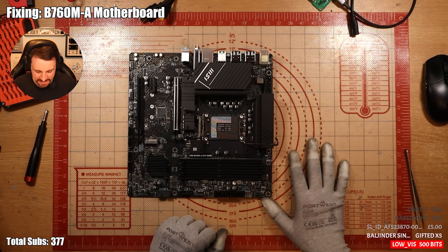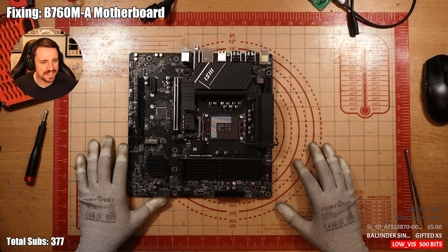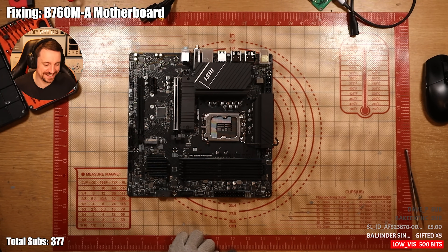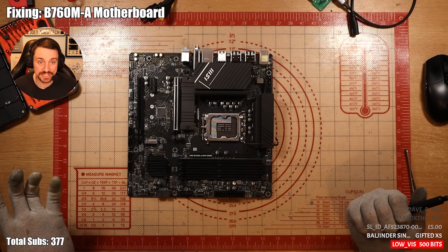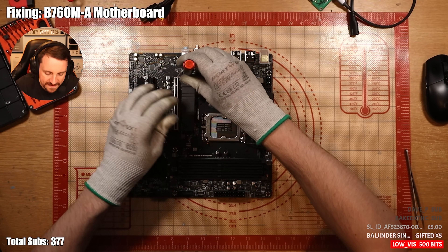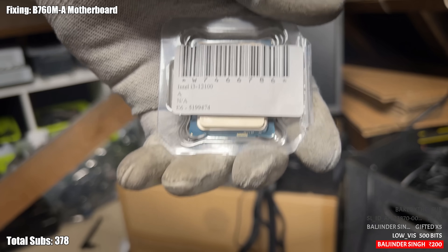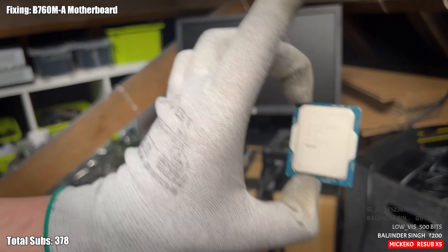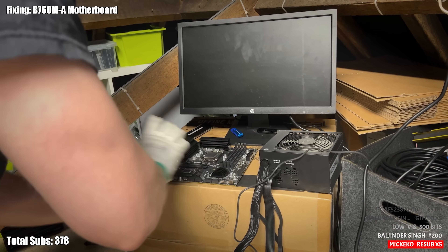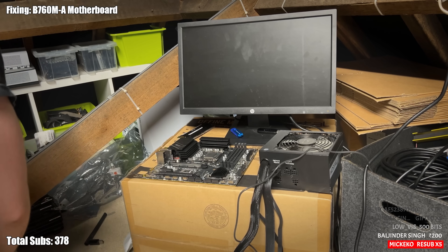What an easy profit this could be. This could be the new gig! Is this budget or mid-range? I mean, £80 to £90 — is that budget now? Mid for DDR4, that's what I'm saying. This is our CPU, the i3-12100 — it'll only go in one way. It feels so wrong doing that latch. It feels so wrong. RAM — I'll use my friend's RAM because I know it works.